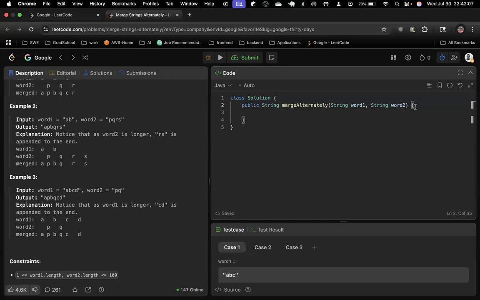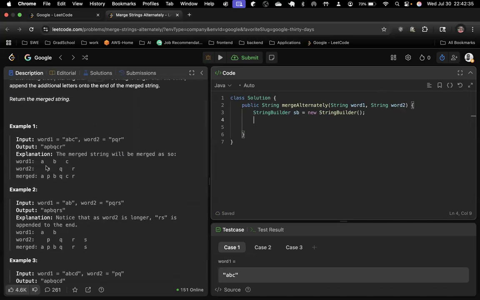I'm just going to be talking whilst I'm doing some coding right here. Okay, so like I said, I'm going to create a StringBuilder object. Okay, I'm going to call it sb, StringBuilder. Oh, typos. Okay, so here's my object for the StringBuilder. And now I also need, remember how we talked about we need to be traversing every single character within each string, right? So I might need one that will traverse word one, and I also need another one that will traverse word two.